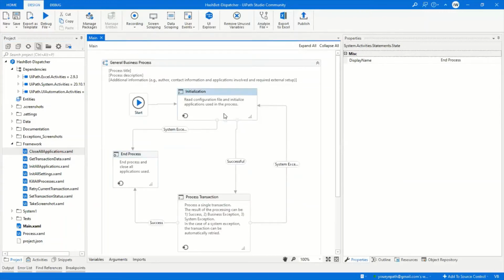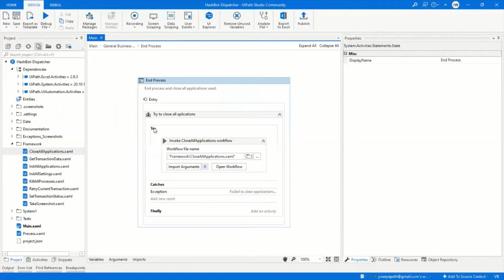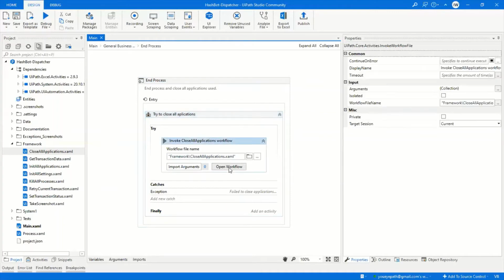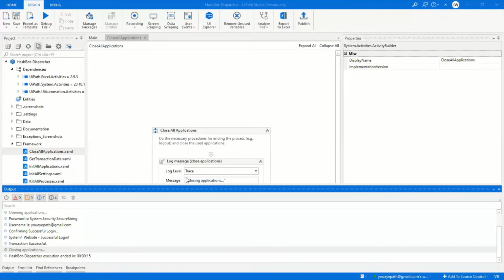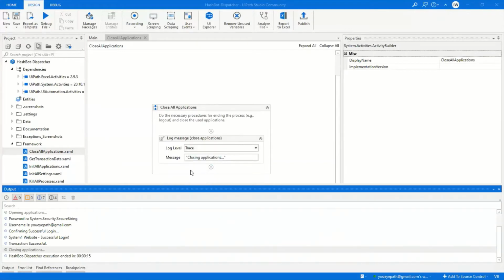This is where I always talk about if we open up an application or applications, before we even start building the process, make sure we clean up our process. So we open up an application, come into the end process and close that very application back down. That's why I'm jumping here to end process state. So when you open it up, again, on the try side here of end process, there's close all applications. If I open that workflow, again, either here, or you can double click it in the projects tab on the left. Notice here you got closing applications here. My output window, there's closing applications. That's how you're able to see these two are now connected.